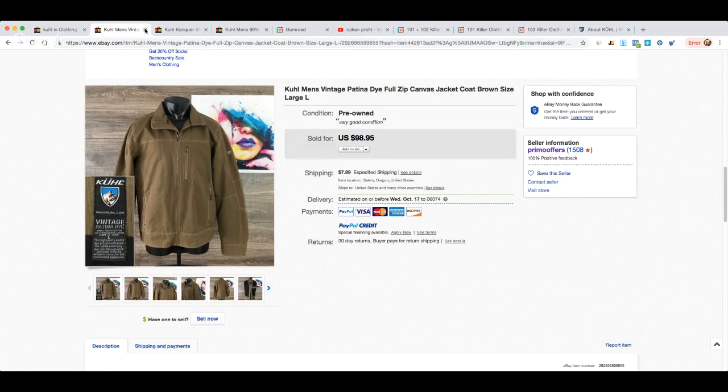And it's also branding this seller, right? This is really cool. I wouldn't even mind if this seller had a little signature in the corner just to brand it even more, because it's so unique. You've got that colorful photograph. You've got that really cool wooden backdrop. You've got the tag edited in and just a very clean photograph right here. This seller just flipped this cool canvas jacket, size large, for $98.95.